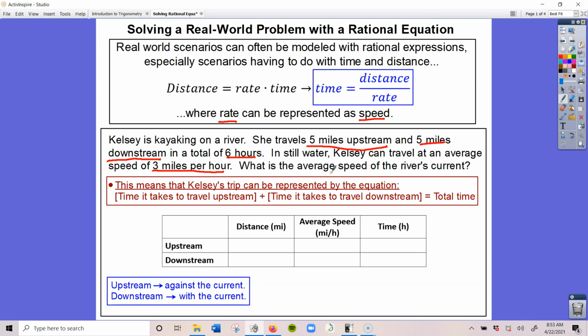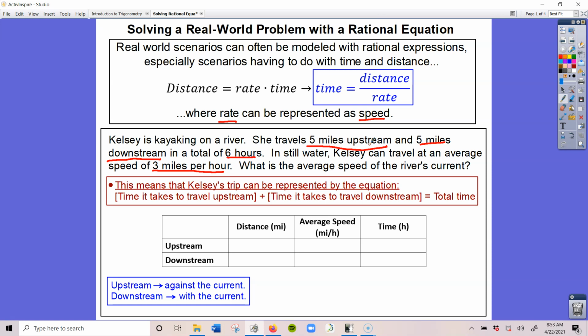So, first of all, upstream and downstream. Let me explain the difference. Upstream is when you are traveling against the current. Now the current is basically what the water is doing. So think about when we go to the beach. When you're about to go into the water, the current is going towards you because the waves are going towards you as you're trying to get in. So when you're going into the water, those waves are going against your movement, so it slows you down.